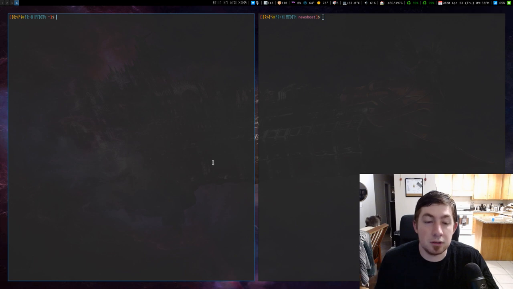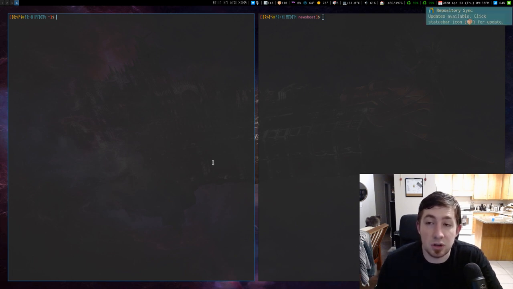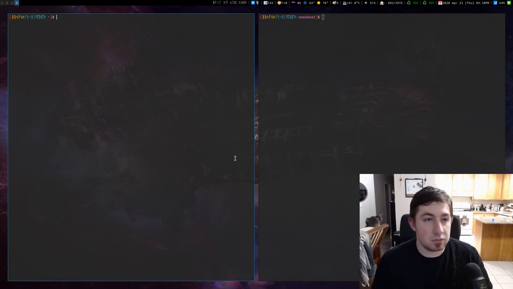Newsboat is pretty cool. It will just work based off of some URLs you drop into a file, and it'll pull the RSS feeds for them. I don't really do any super complex configuration of it. It's pretty straightforward, pretty simple, and it's just a great way of reading your stuff. And if you wanted to see the graphical versions of these papers, journals, articles, whatever, you can just open it with a browser. So let's look at Newsboat, see what it looks like.